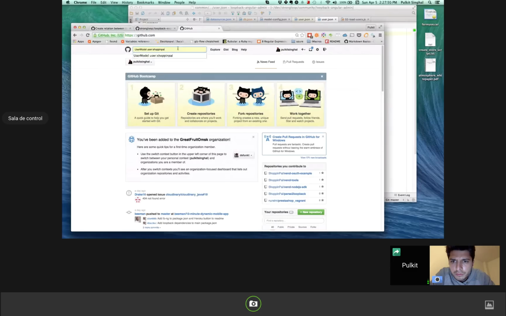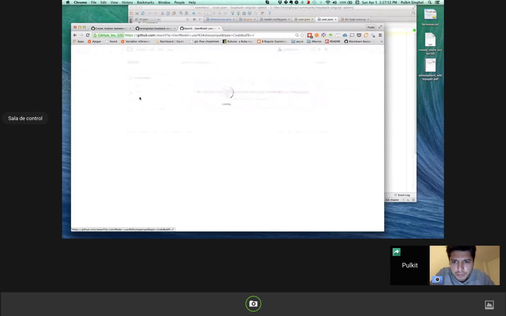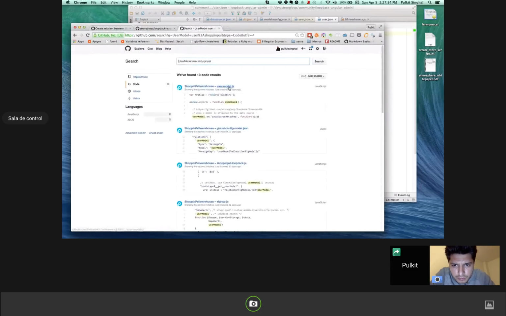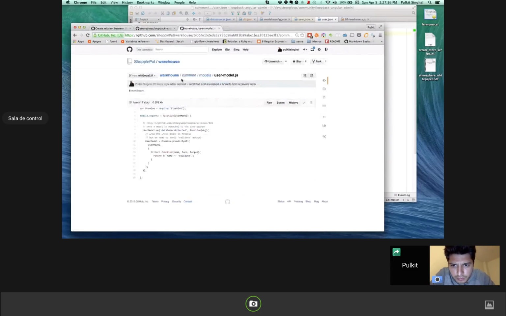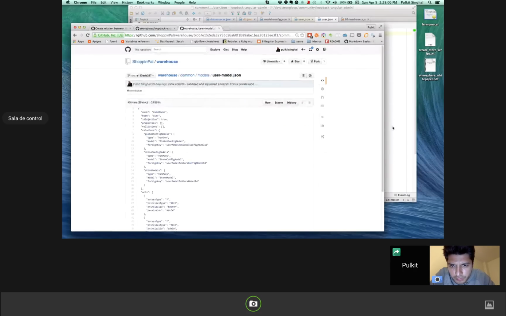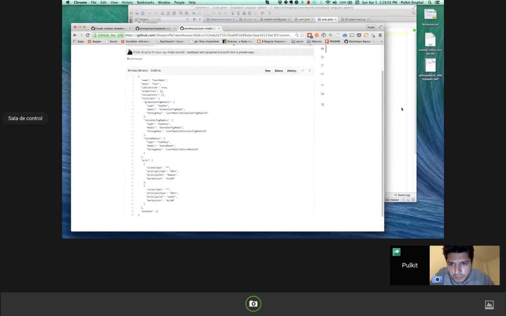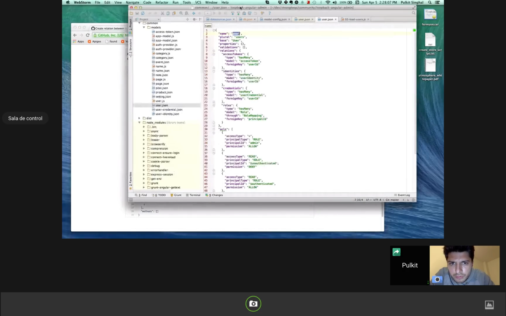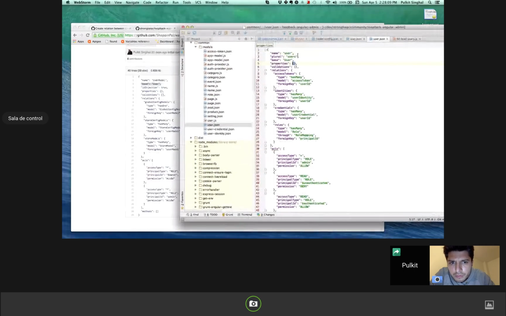I'm going to search for that code. There you go, user model. So that's JS. Let's go to the JSON. There you go. So here's an example public where I also kept my base as the built-in user model, let me put them side by side, just like Beeman did over here, right?